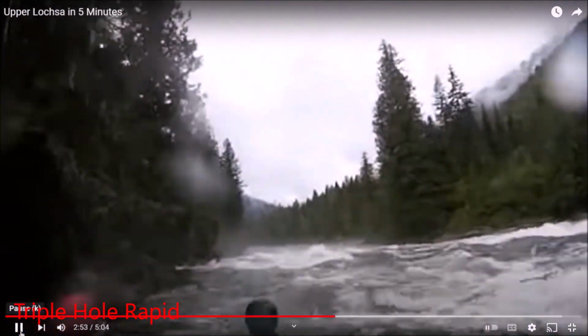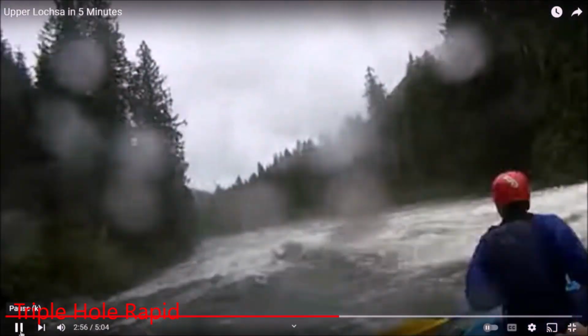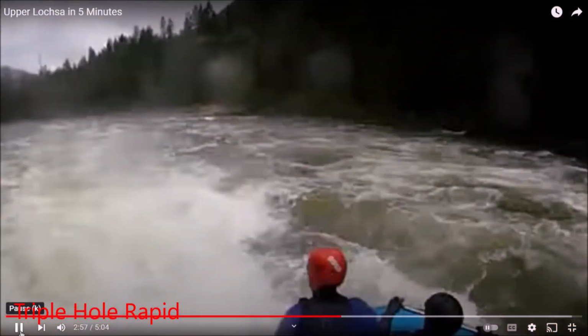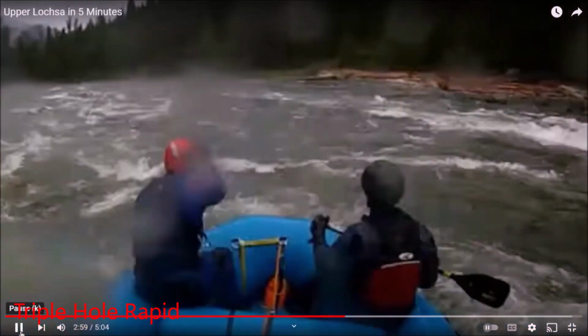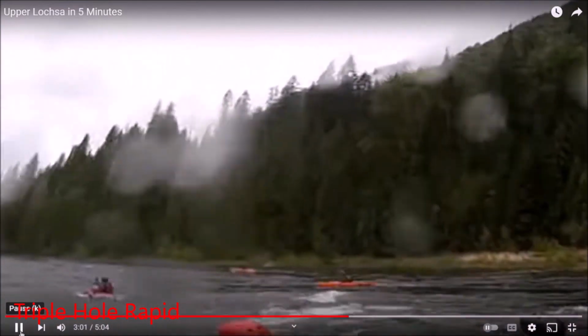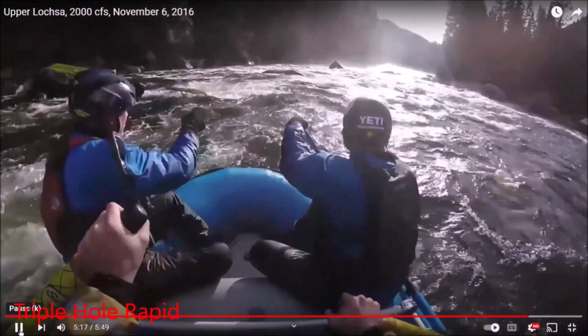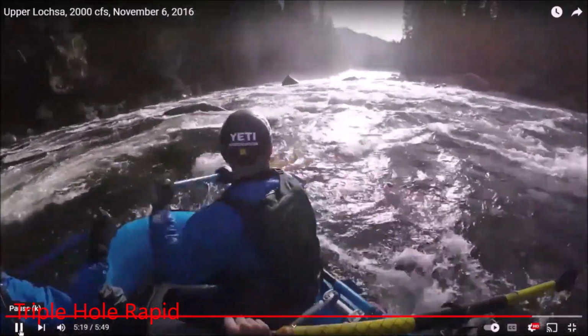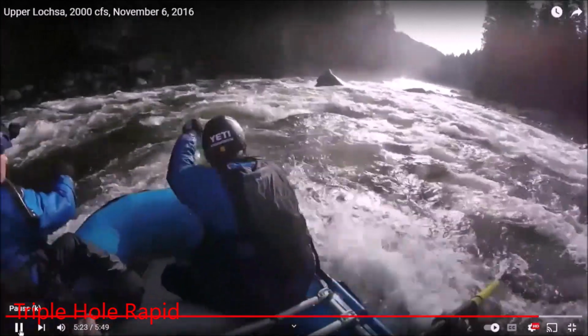Alright, so here's classic. This is what you would see, even though this is junk footage. You're going to be way down the left side. There's that first and second hole. Drive. Hey, you even caught a little piece of that bottom hole. Hey, high side into it, not a big deal. And check that out. So there's where you can eddy. There's a log jam on that right side. We'll take a look at that, but you can eddy on that right side below it, just in case you're setting up safety.